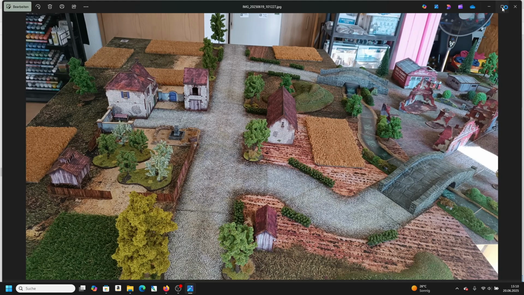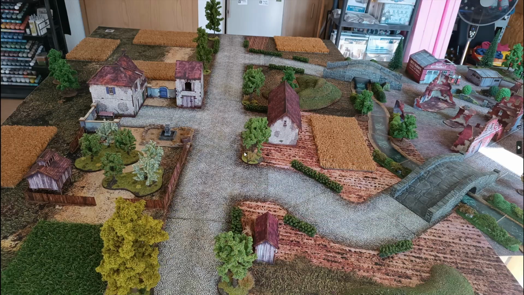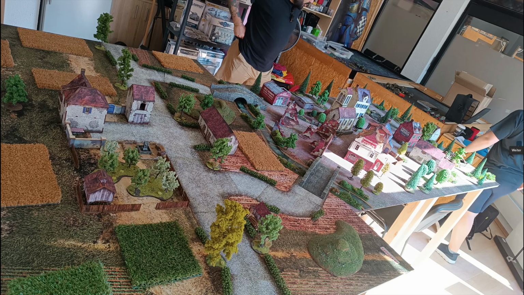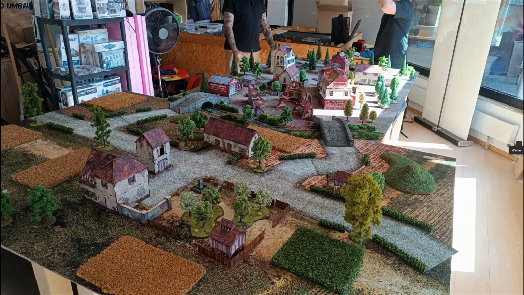Let me give you the overview of the map and what we were planning to do here. A friend who started a couple of weeks or months ago, Steve, came up to play maybe Market Garden with what we have. So the Allies are starting to invade Holland and Belgium to bring a quick end to the war. This is where we're gonna play, and everybody brought what he had.